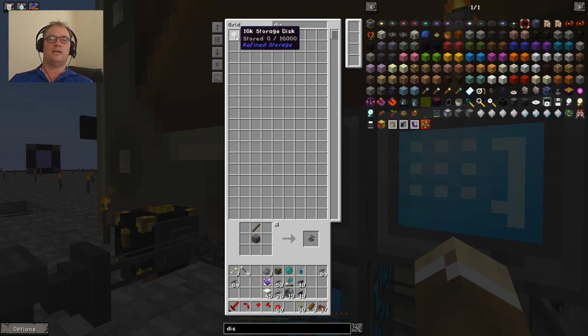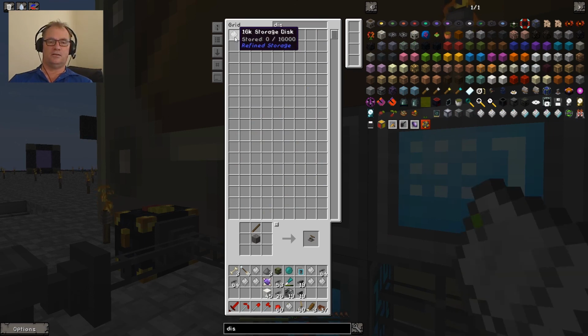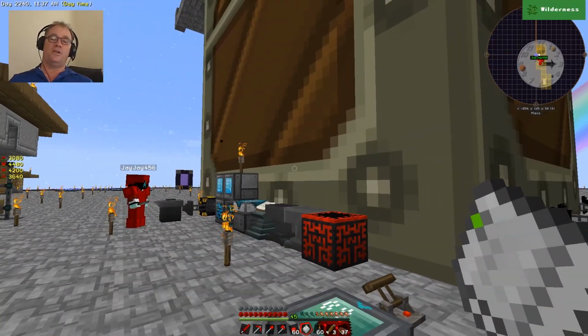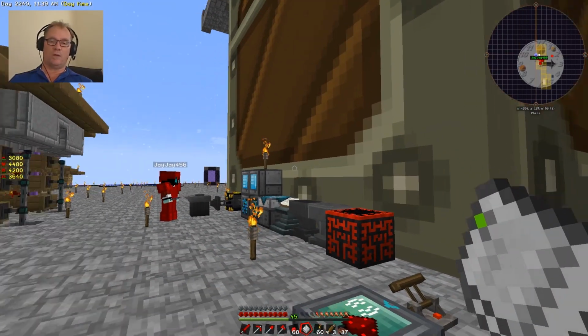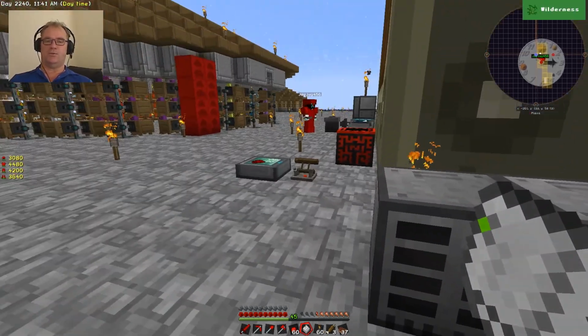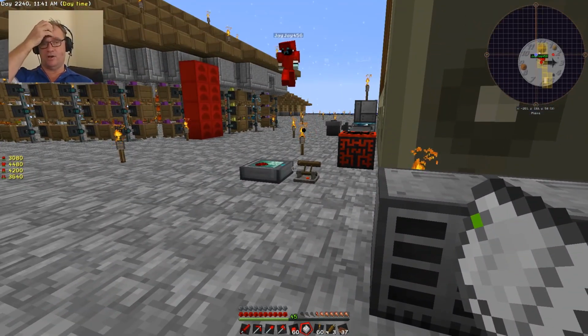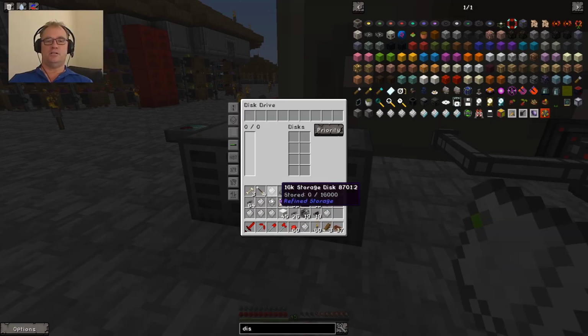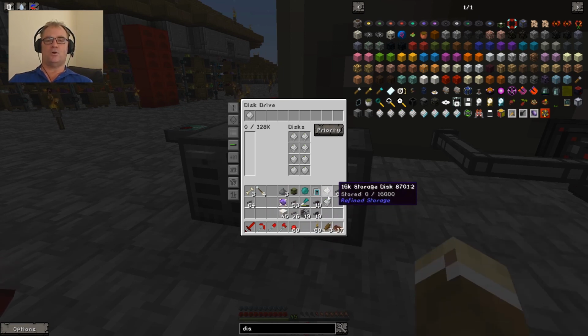They're 16K. They don't stack. Now I've got these stored up in patterns in the system, and the recipes are really easy to make. Again, look at NEI. You've just got to build them up as you go. All you need to do is right click and put these into the storage system, and each disk holds 16K.